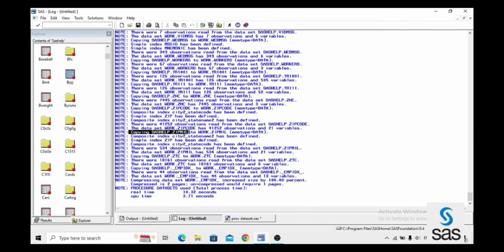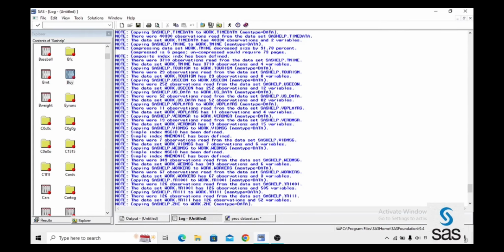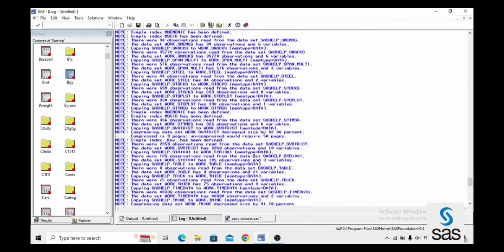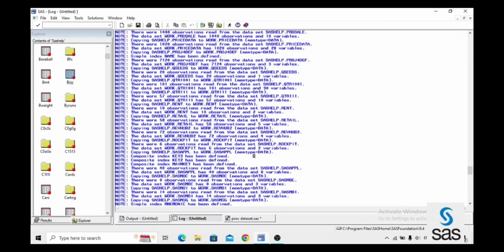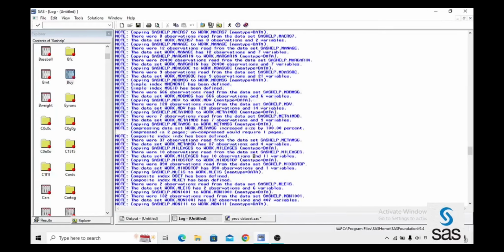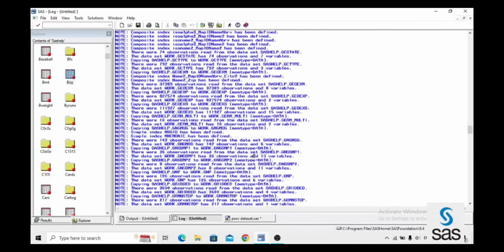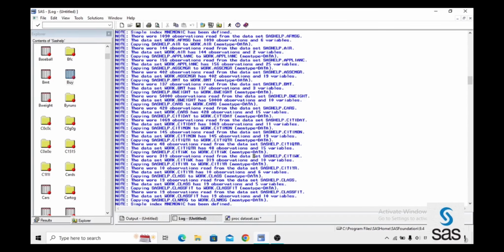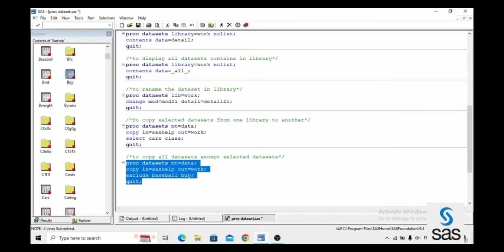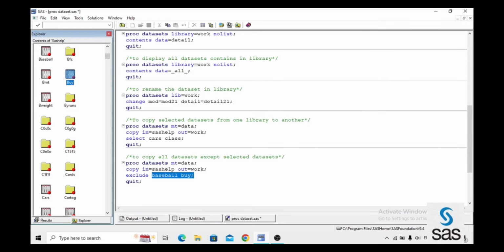Like that we are copying all the datasets except the two. If you observe clearly, the two datasets are not in this particular list here. And we go to B here. From this, BMT, BWEIGHT, only two datasets are coming from SASHELP, and what we mentioned in the EXCLUDE, except BASEBALL and BUY. We check in the WORK library also. Here there is no BASEBALL and BUY.